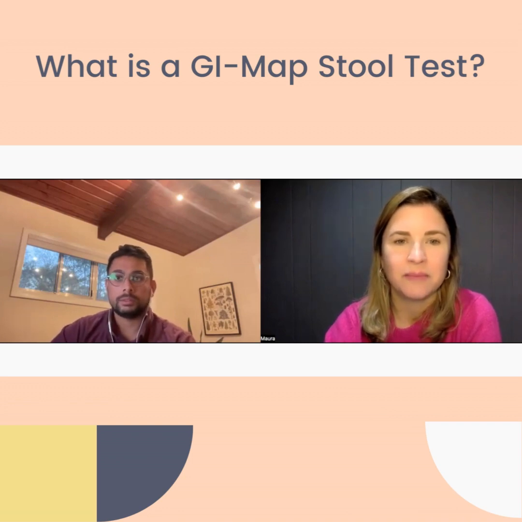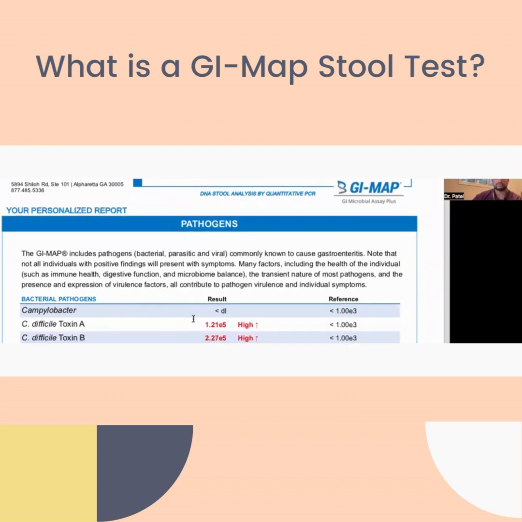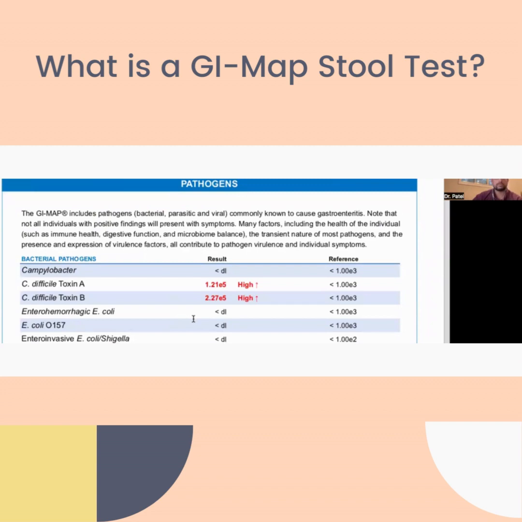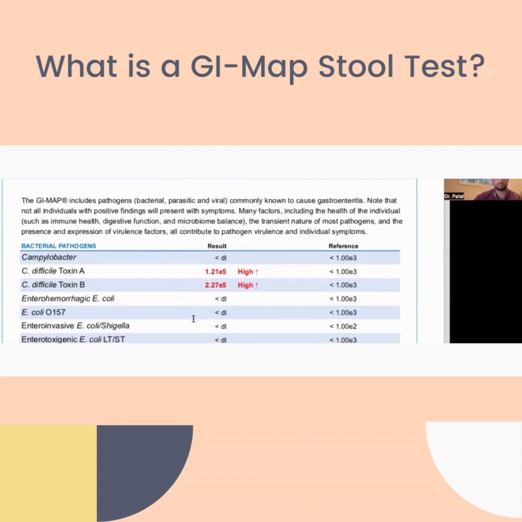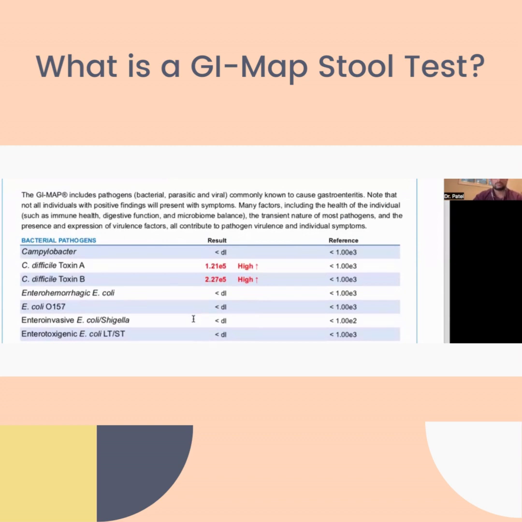So this is a sample report from the lab. I'm a sample. That's the name of the patient. And we're going to walk through some of these markers. So talk to me about this first page. This first page is your acute pathogens. We don't see people coming up positive a lot here, but C. diff, I see this. Talk to me about this.